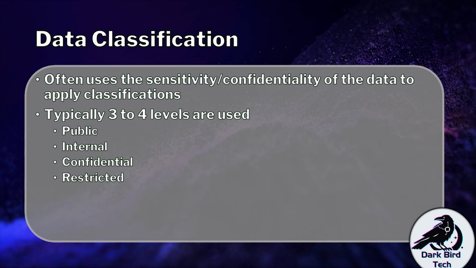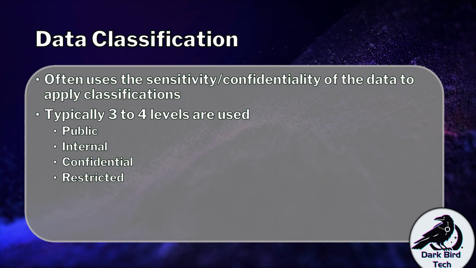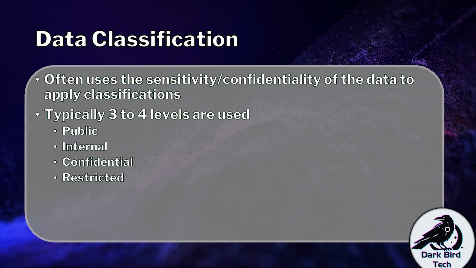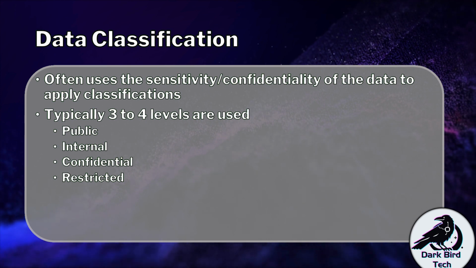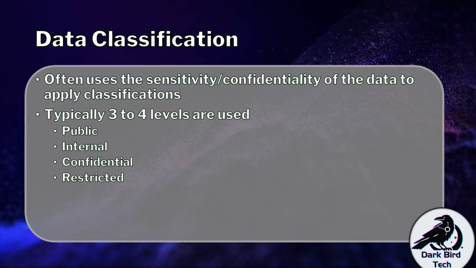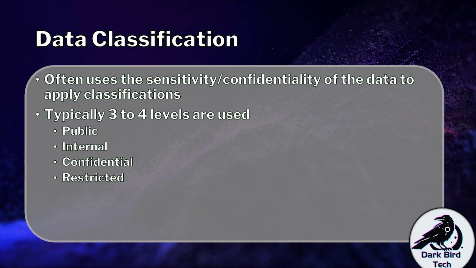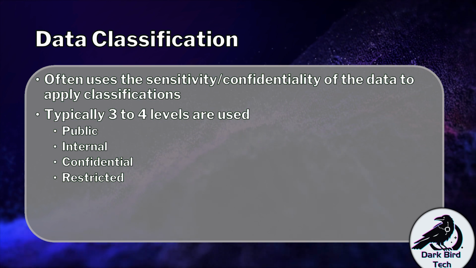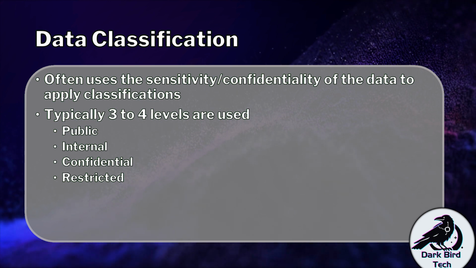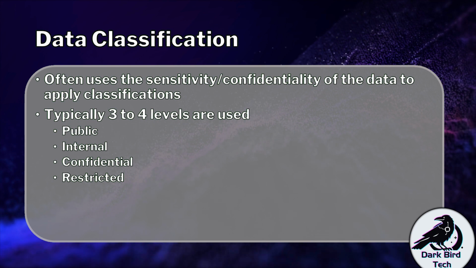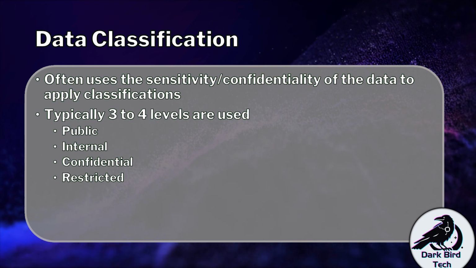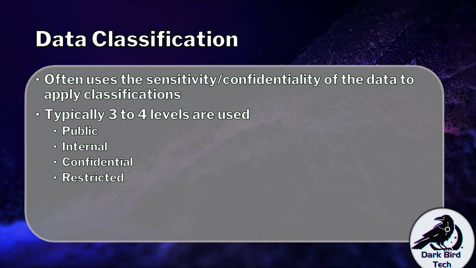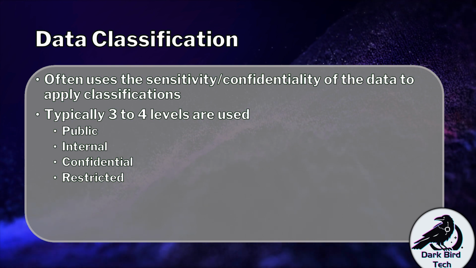Internal data, which we used to call private until privacy became a very big concern, and we renamed it internal, is data that stays within the organization. This is the kind of data that is known by all staff members, but doesn't need to be known by the general public. If somebody outside the organization does learn it, it's not a crisis, but it's not a good thing either. And this will vary from organization to organization. An example of this would be maybe the products and technology we use, possibly the organization's hierarchical structure, stuff like that.